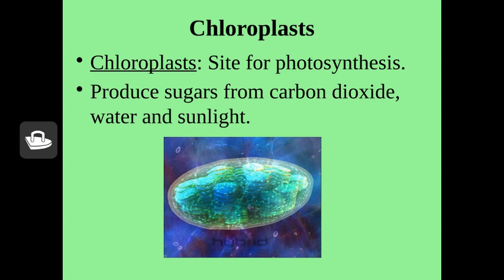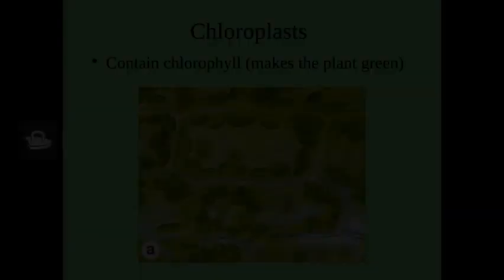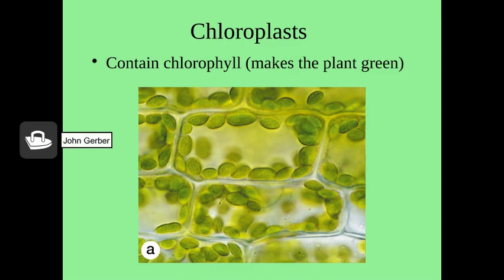Inside the chloroplasts is a compound, a pigment called chlorophyll, and through the process of photosynthesis, it captures sunlight and makes sugar. Chlorophyll also makes the plants look green because chlorophyll absorbs red and blue wavelengths of light and reflects green light back into our eyes, which is what we see. The green color of plant leaves is due to lots of small chloroplasts containing the pigment chlorophyll inside the leaf cell.